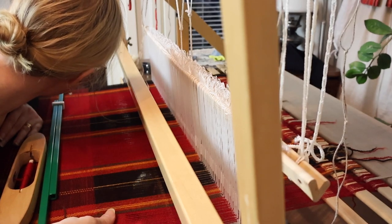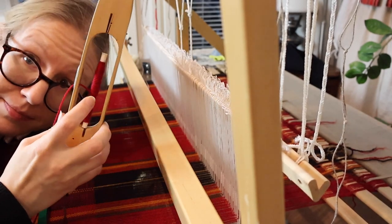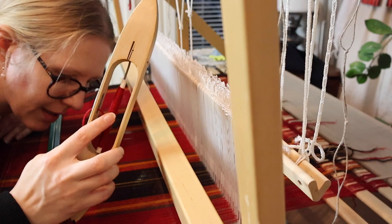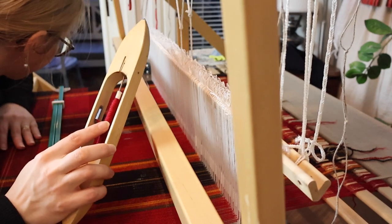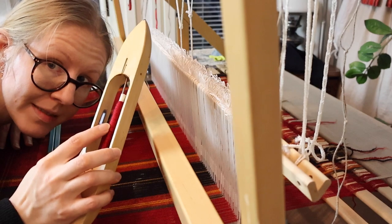And yeah, I had enough red yarn. Okay, I don't have enough for the fringe. But that's why I bought more red yarn. But I was happy that I didn't have to start the new colorway because it would have looked a little bit different. So, let's add the waste yarn.